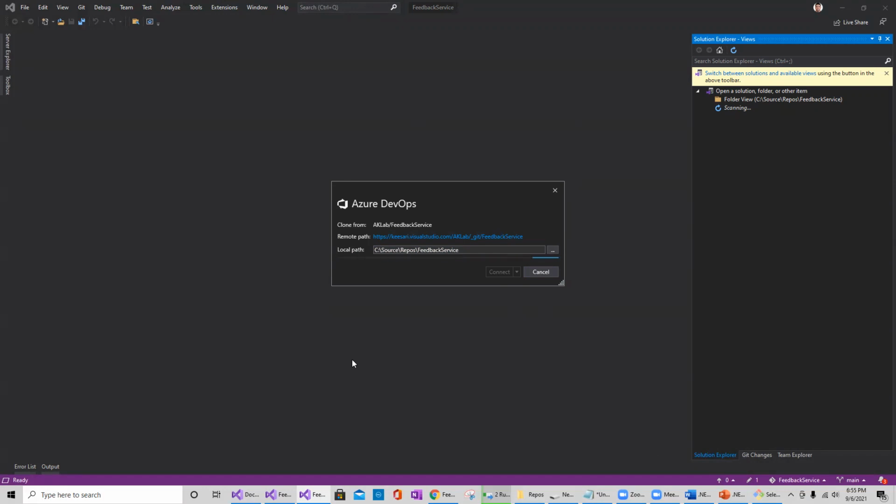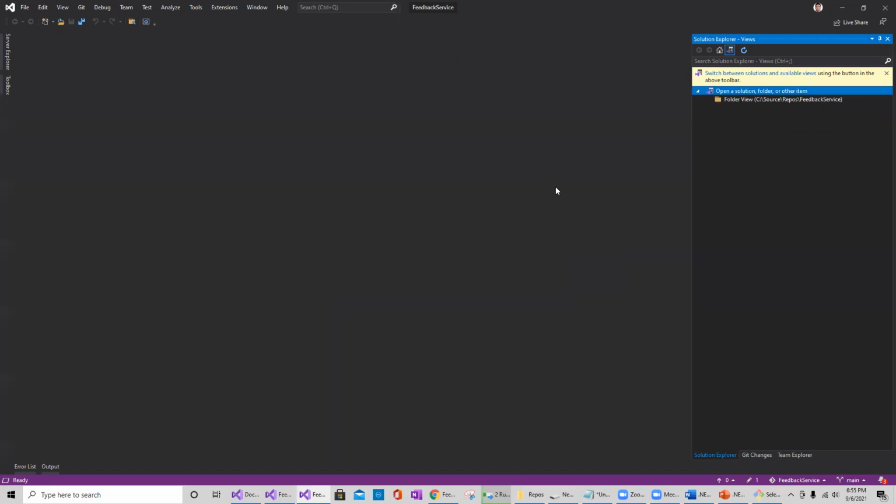So most of the time, for the first time, we will face some issues, but if you have done it properly, then it should work without any issues. Not sure why this is taking some time. Yeah, now this is connected to the Azure DevOps. Now I see the main is connected.